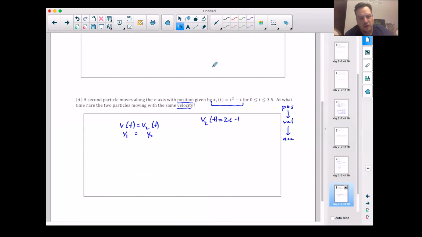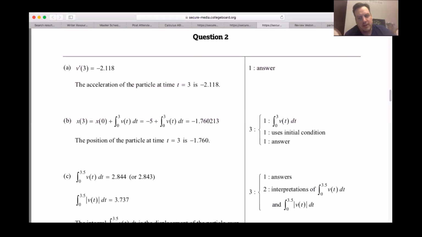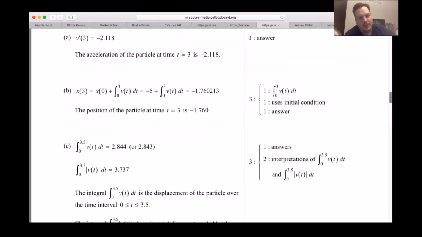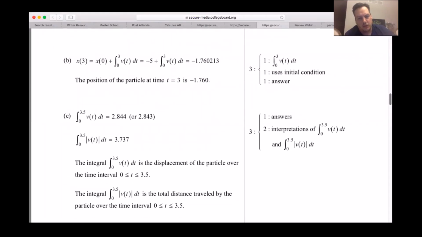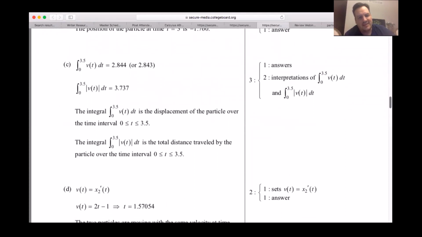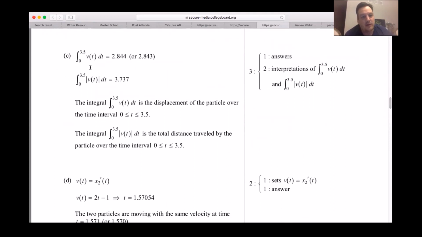So I just want to show you the scoring guide, just so you can see how these points were awarded. We talked about how part A was worth 1 point and part B ended up being worth 3 points. And then part C, where they were finding the values, just literally typing them in on your calculator. That was literally testing if you knew how to find math 9 on your calculator, if you're using the 84, if you knew how to use absolute value signs as well. And you got 2 answers. Having both of those correct was worth a point.